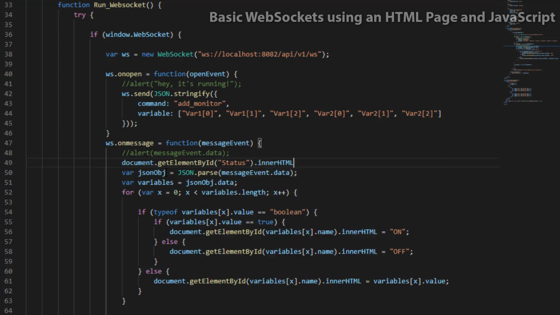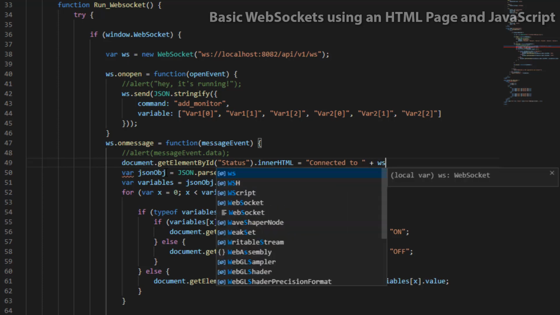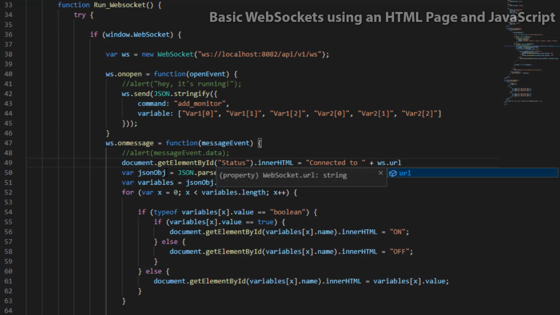We're going to do an inner HTML again, and then we're going to say equals connected to. Now we can get fancy if we want to. We can say, how about connected to ws.url, just in case we're changing that URL, or we're going to end up getting that URL from somewhere else eventually. I don't have to rewrite my code in 2 spots. It'll take whatever this address is that was used up here into play.